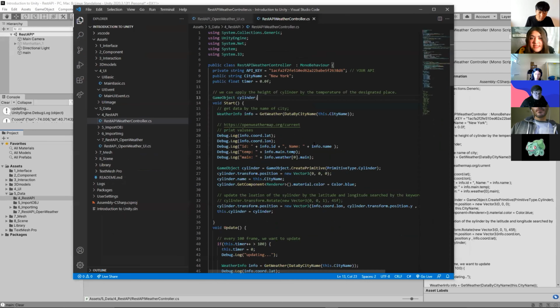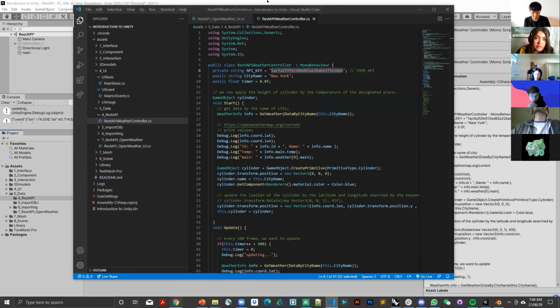So in this example that NJ displayed yesterday, you're able to set up the city name as a variable. In this case, initially this was set up to Seoul. You can change this to New York. You can change it to any city. And it's using an API key. So this API key is something that you can inject your own API key.